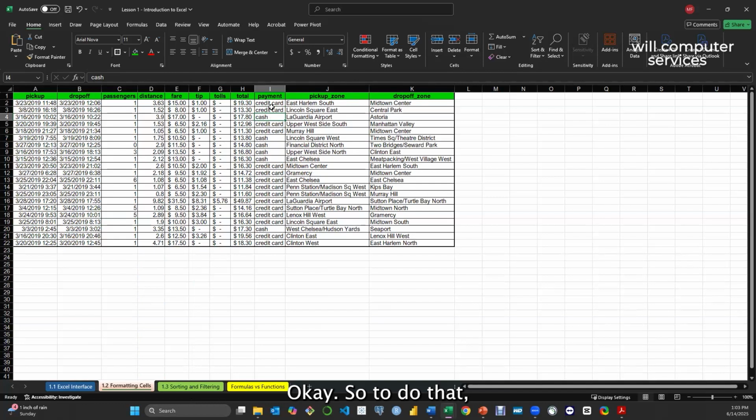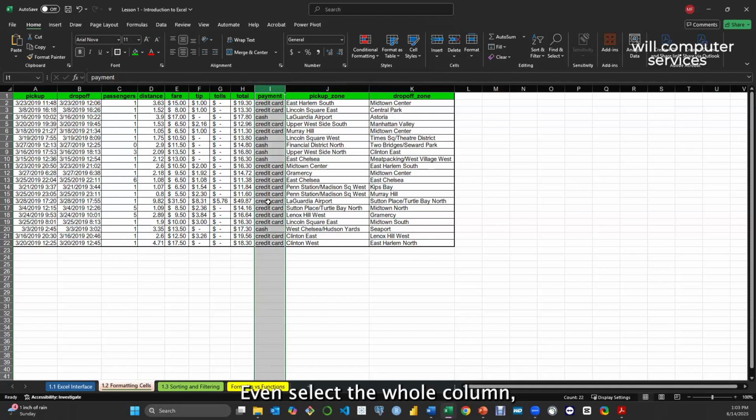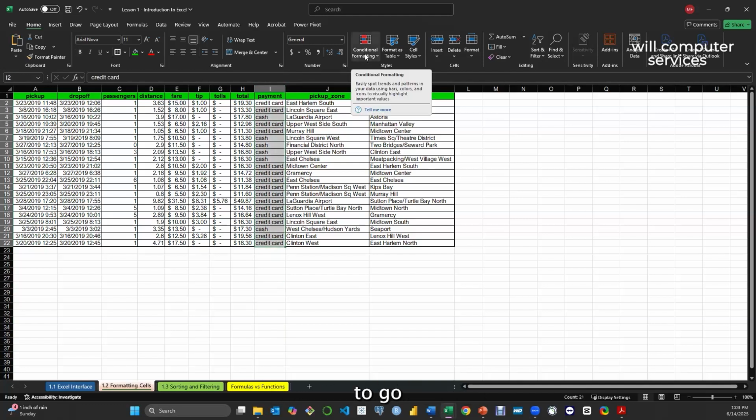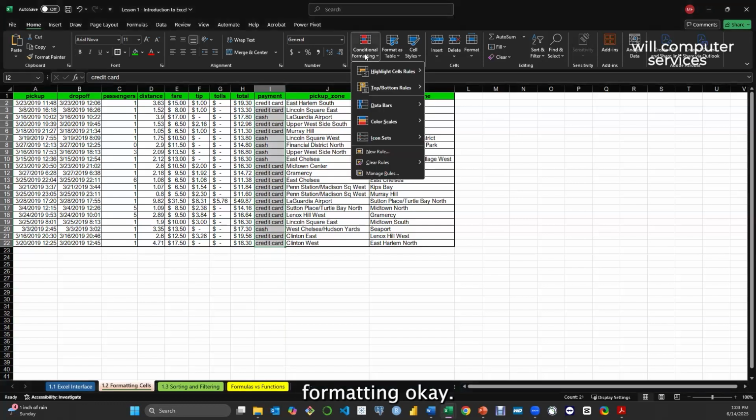To do that, you can select the column, if you want to select the whole column for bigger data sets, or for this one, you can just select here, and then we're going to go under conditional formatting.